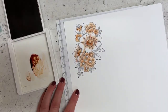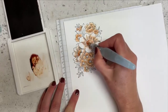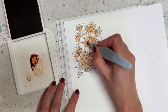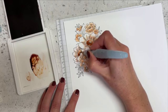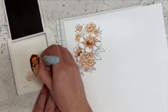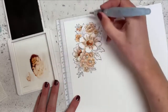So using that same little area there, I'm going to do the center of this flower here. Now I do want it a little bit darker, so I'm actually going to come into where I've got some really concentrated color, and I'm just going to dab my color. So I'm pouncing the color over here and around here as well. And that is that. Now I will come back and do, actually I'll do them now. I'll do my little centers of my flowers. And again, I'm just pouncing dark colour.